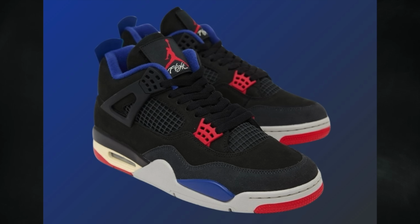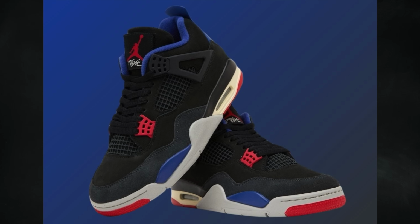So they could revert back to dropping in spring 2025, or they could be delayed until fall, or they could just update again and drop sometime in summer. So technically, this shoe doesn't even have a season at the time of recording this when they're supposed to drop. Yes, a lot of people have them for summer, but from what I've heard, they don't have a season.